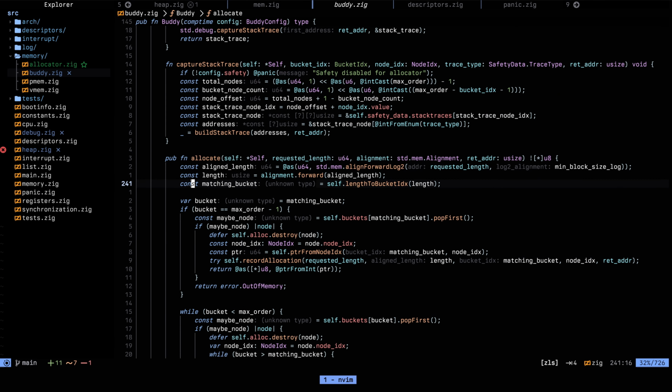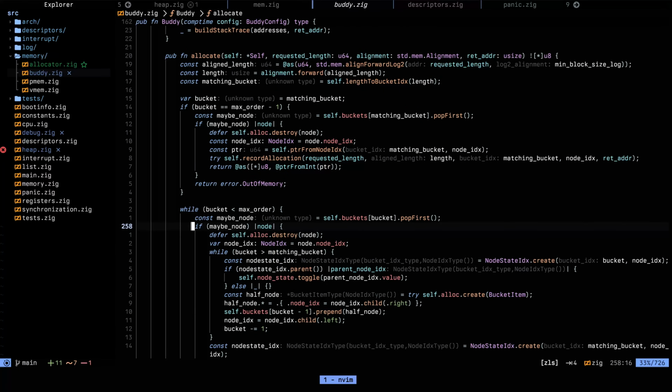So if we find a matching bucket, but all the nodes above that bucket, or just the next node, so the node just before it, is fully allocated, and the bucket itself is empty, then we cannot allocate. Yeah, I think that should be.